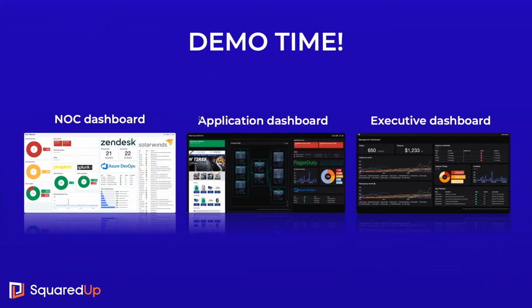Okay, so now onto the demo, the hard bit. So I have paid my penance to the demo gods today, and I'm going to look at 3 specific use cases. The first one, I'm going to take an existing dashboard and update the layout. So we're going to look at the NOC wallboard and tweak the layout to improve its look and feel. Then we're going to create a new dashboard from scratch.